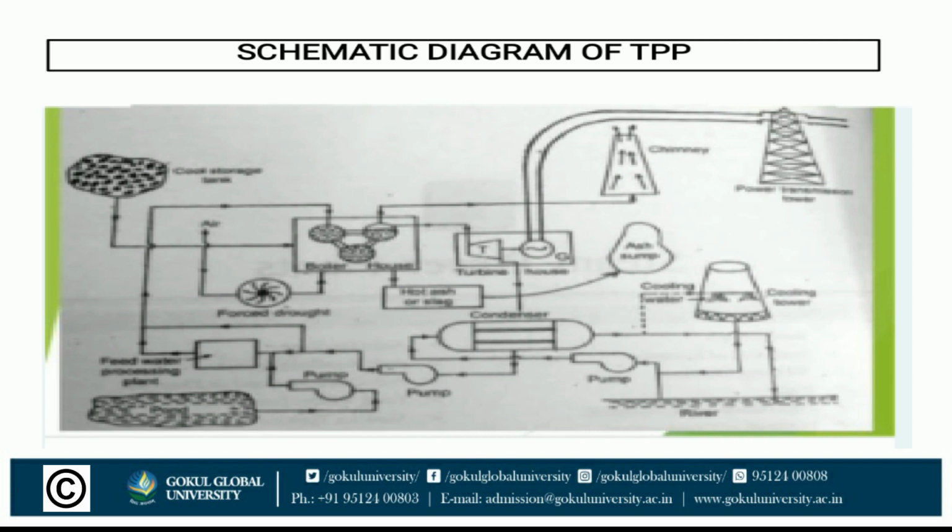The flue gases from the furnace pass over boiler tubes and superheater tubes. Then the flue gases pass through the economizer, in which water is heated, and the air preheater, in which air is heated. The flue gases are then passed through a dust and fly ash collecting device, where suspended dust and fly ash are removed from it. The fly ash is separated from the flue gases by means of an ash precipitator. Finally, the flue gases are exhausted to the atmosphere through the chimney.